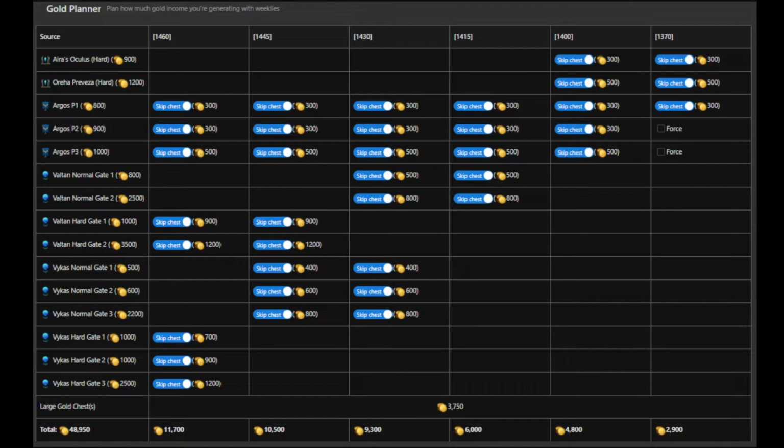But overall, that's what I was trying to say, guys, is get your alts to higher item levels. It's probably a cheap time to do so due to your honing mats being a lot less expensive. And basically, once you get one to 1370, you should aim to get the rest of them to 1400 to get the extra gold from Argos.